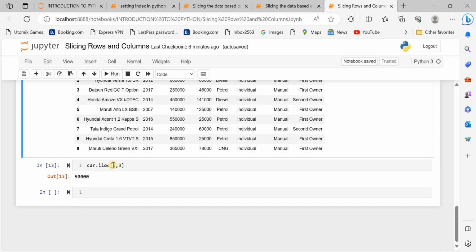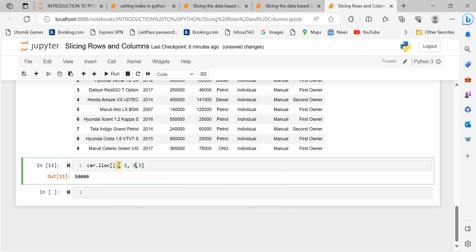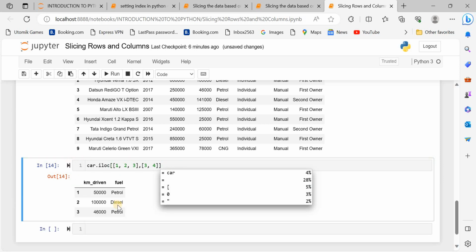Similarly, if you want to get multiple rows and multiple columns, you can say 1, 2, 3, let's assume, and you can also add things here, you can say 3, 5 or 4. You can close the bracket here, and let me try getting it.